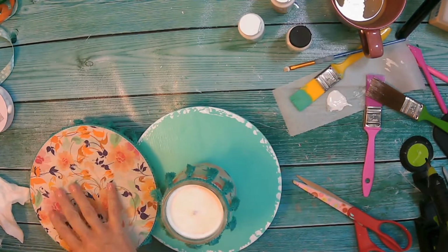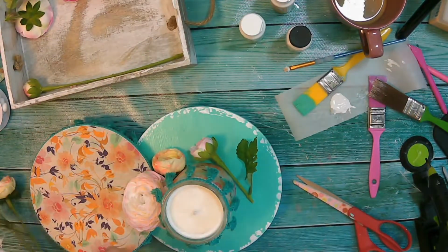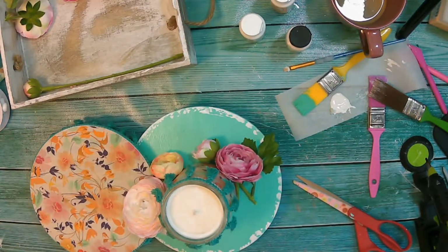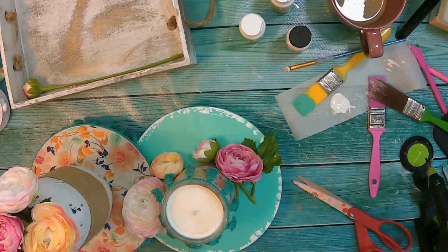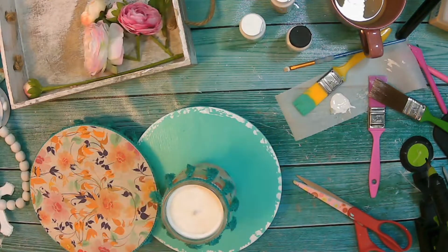Now you just get to see me play with it, put it together, decorate it. You can see I overlapped them a little bit. I really like the look of this project, and I hope that you do too. This is something that is perfect for spring and summer. The colors are just perfect for me.